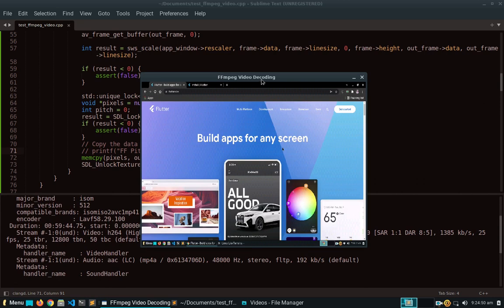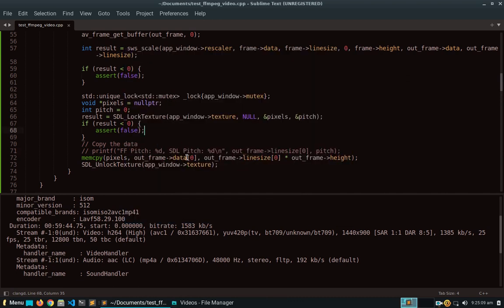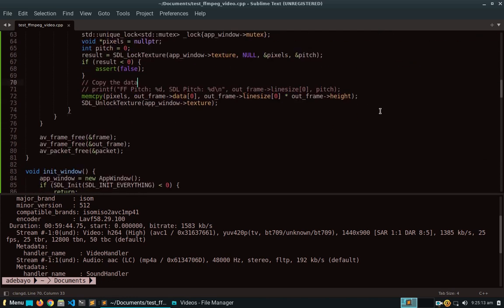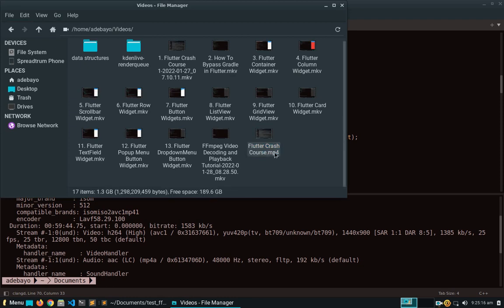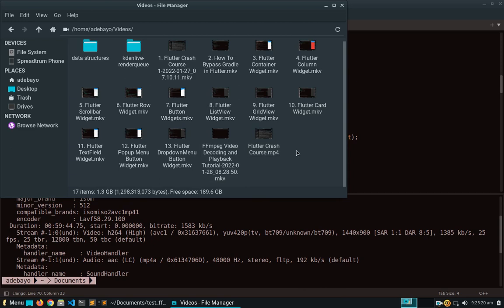There we go. That is beautiful. And now you can see that we have our application running. Now, of course, you can see that the resolution isn't good enough, and it looks like we just have one screen here, but that's not true. I'm going to try another video just to make sure that you can see something that is moving around on the screen. But I think the first thing I want to do, let me verify that this video actually does have anything that animates in the first 5-6 seconds.